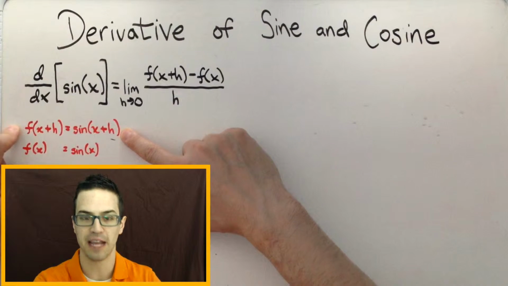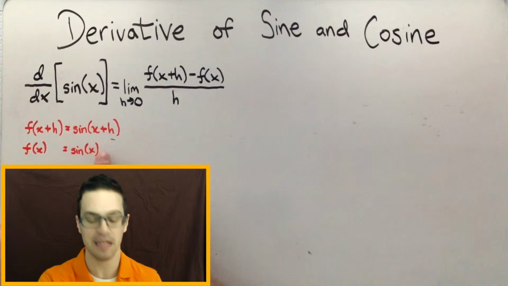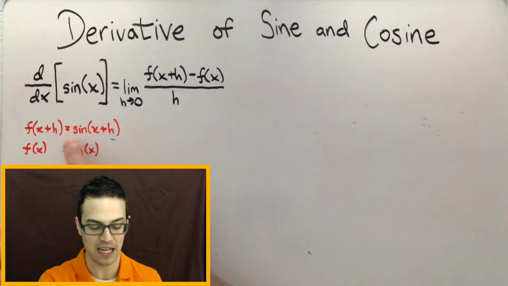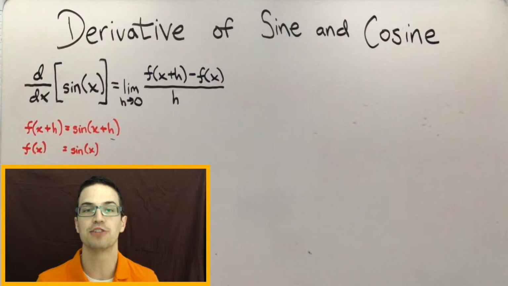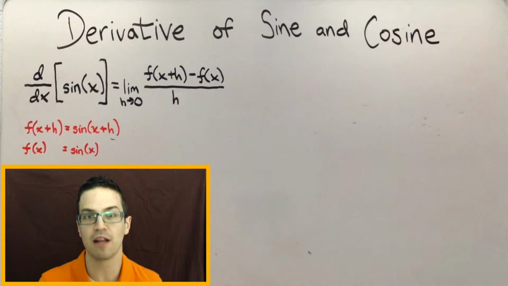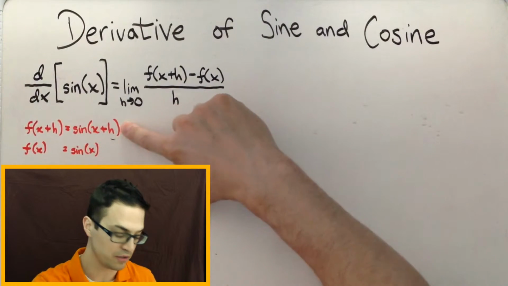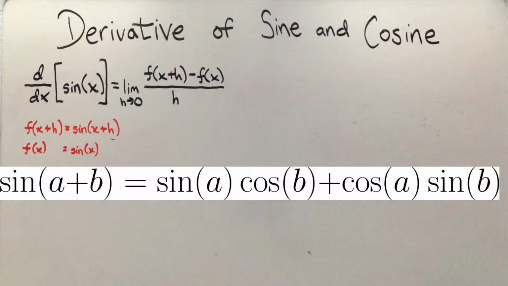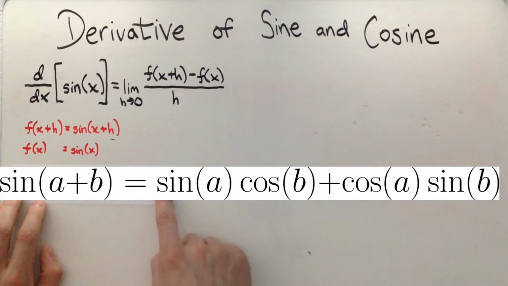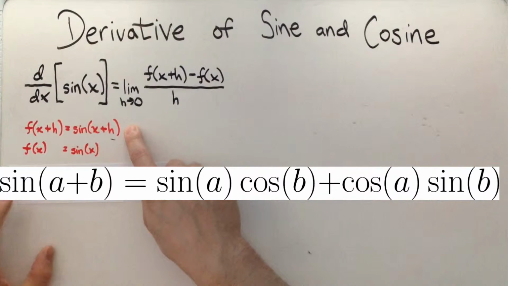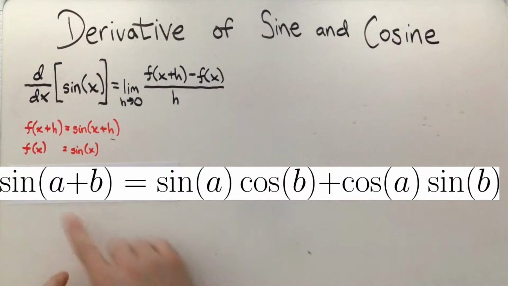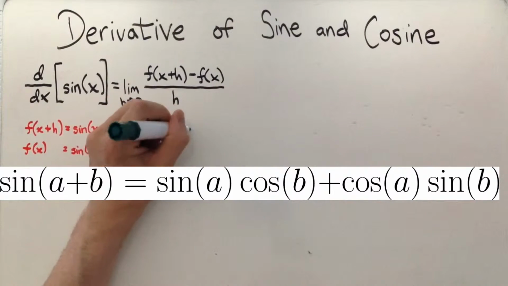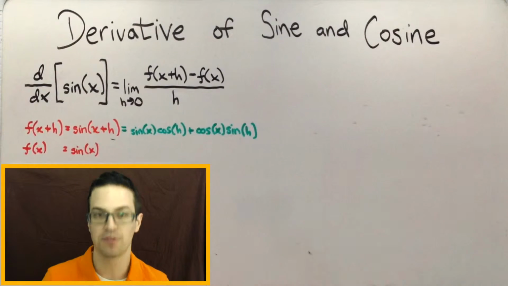Also, before we start breaking down this limit, I'm going to simplify this f of x plus h right here, because right now it says sine of the quantity x plus h. You can't really distribute the sine into sine of x plus sine h, but there is a trig property that we can use that's going to make our life a lot easier when dealing with this function. And the trig property is as follows. I'm going to use this property to fill in for this function, and this is going to be really important later on. So I'm going to do that right now real quick. Okay, so now we're all set to go.